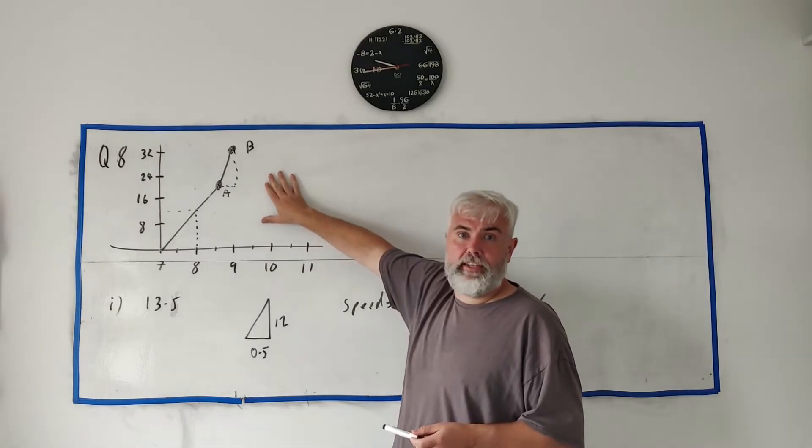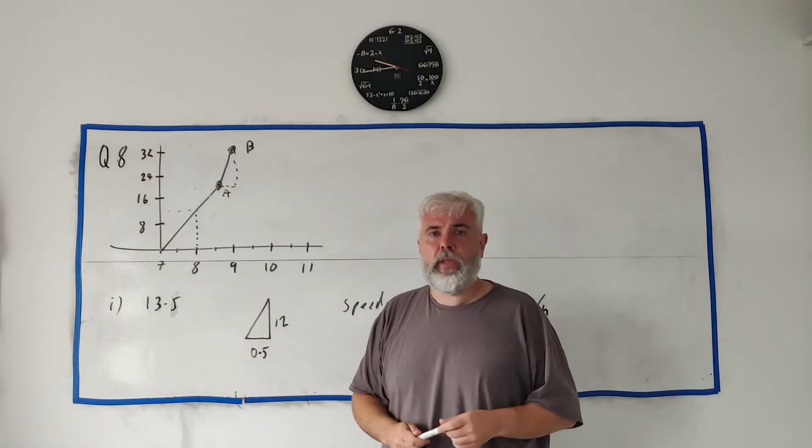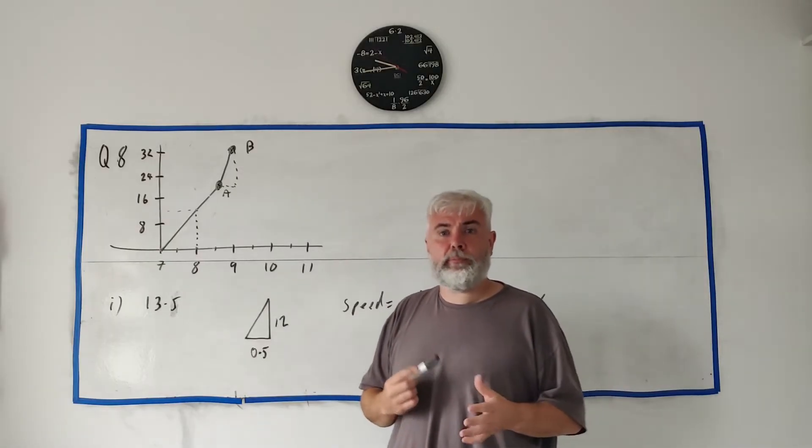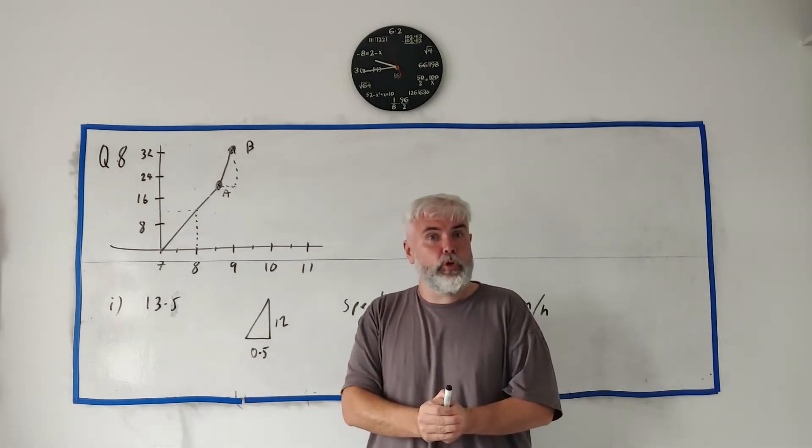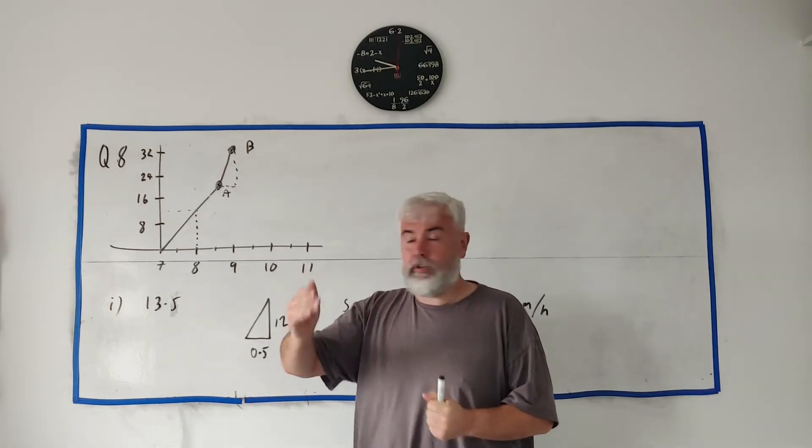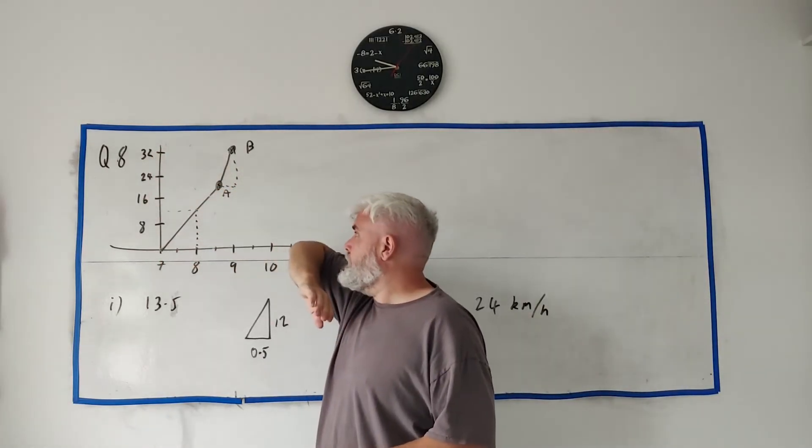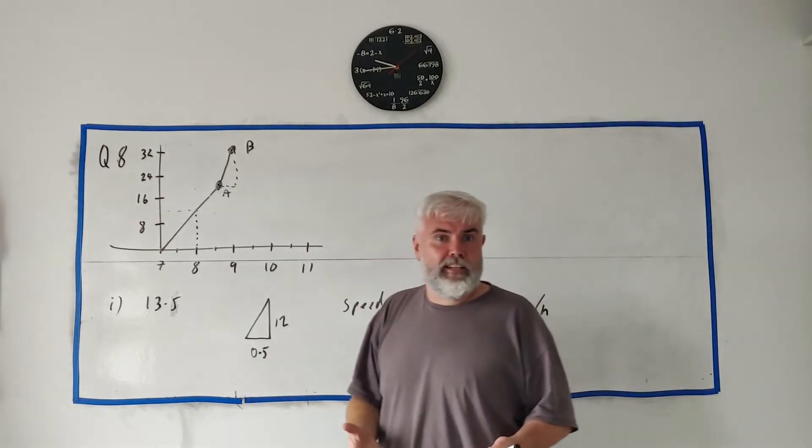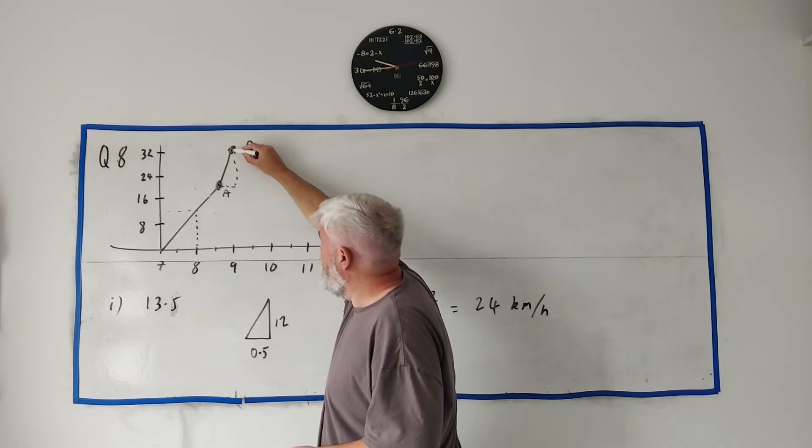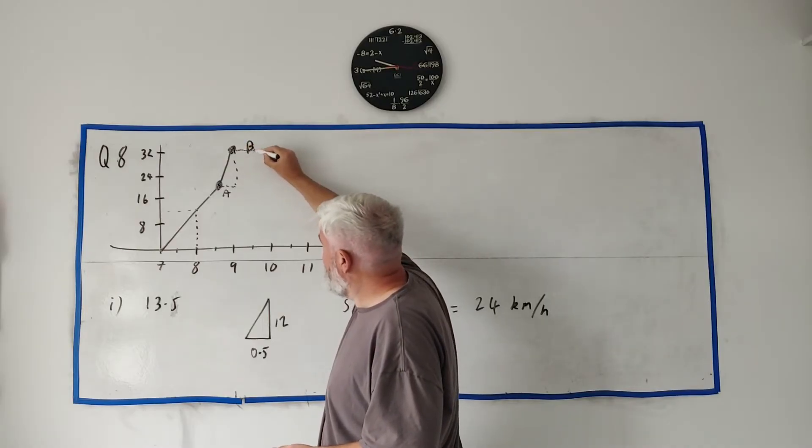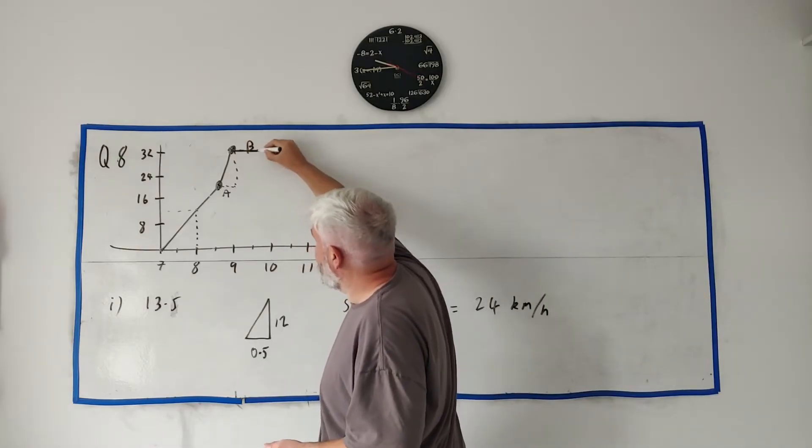For part 3, they want us to continue drawing on this. They give us some pieces of information so we need to turn that English into a drawing here. They tell us that Liam stopped at B for 30 minutes, and so that means he didn't move, he didn't travel further, because remember this is measuring how far he traveled. So if he sat still somewhere, he didn't travel anywhere for 30 minutes. At 9 o'clock he was here, at 9:01 he was here, at 9:02 he was here—he stayed here for 30 minutes. That looks like this.